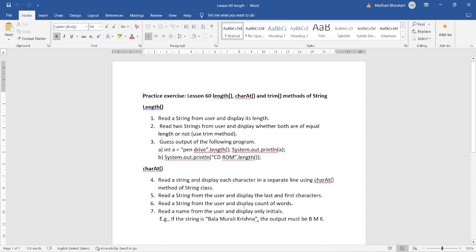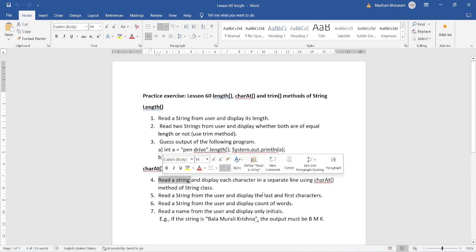Read a string from the user and display the count of words, the number of words, if the user gives proper input. If there is one space, 2 words. No space, 1 word. 1 space, 2 words. 2 spaces, 3 words, and so on and so forth.